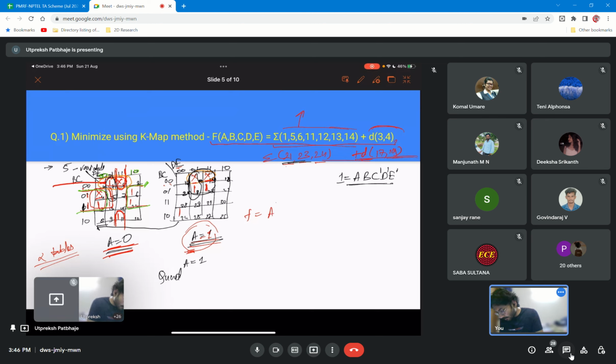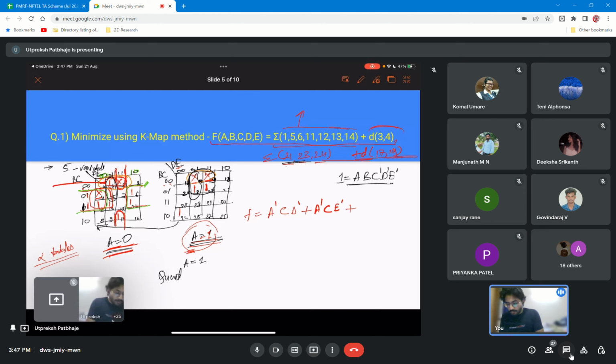That was having the form A bar, C, and here D bar. Plus you were having this green colored one, that was A bar, C, and E bar.